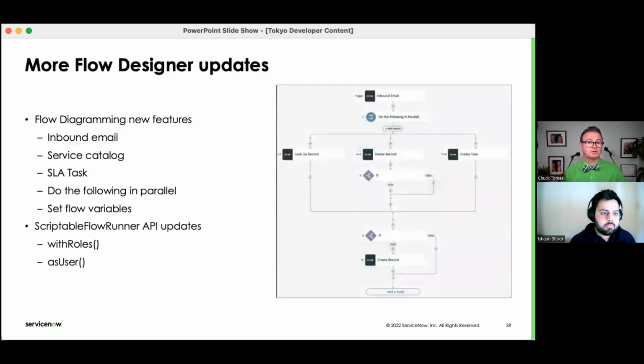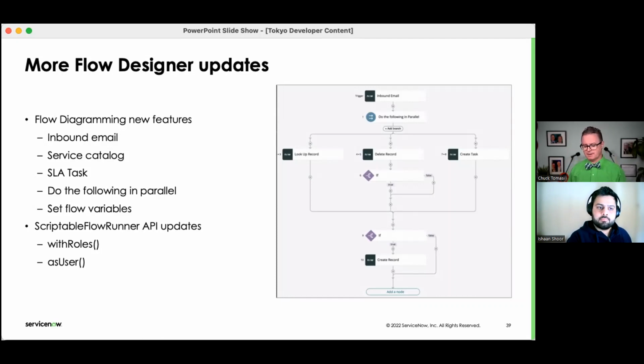We also added a few more things to the flow diagramming view. So flow diagramming came out in San Diego. This gives you more of that flow chart-like look. What we found with the default view in Flow Designer is people would get confused if you went down an if and there wasn't an else, and then they get down to the end of the branch and go, now where does it go? Like, well, it goes in the next level to the left. How do you know? Or they get into a for each loop. Well, what does it do when it's done? How do you break out? This gives them a different visualization of those flows, and we've added a number of new things that you can do in this flow diagramming. So a lot of good stuff.